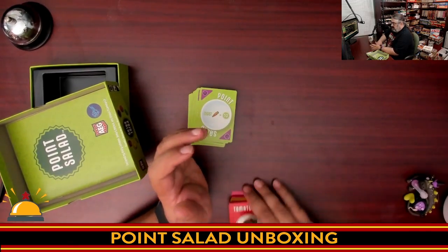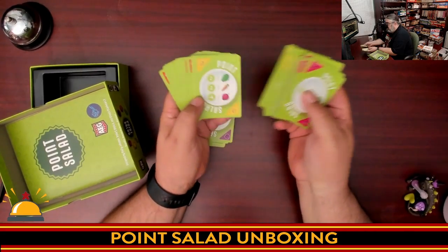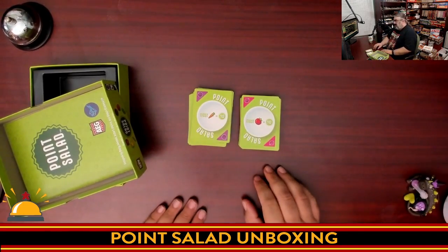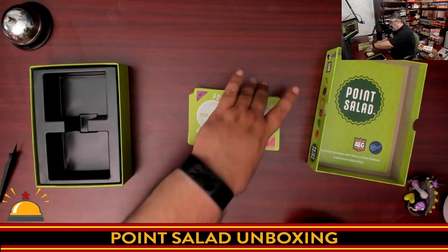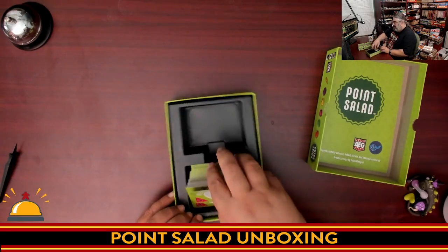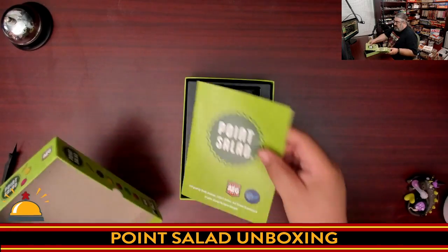And of course, the other deck — same thing. When you start, you're only going to use a certain number of these cards every game based on the player count, so that's going to add variability to it. Not a lot to learn. What I'm actually looking forward to — I noted I picked this up in Campbellford, Ontario — is the next time we go up there, teaching this game to my aunt and uncle, because I think this is going to be nice and light. This is going to be a good gateway game, and a game that gamers are going to dig as well as non-gamers.